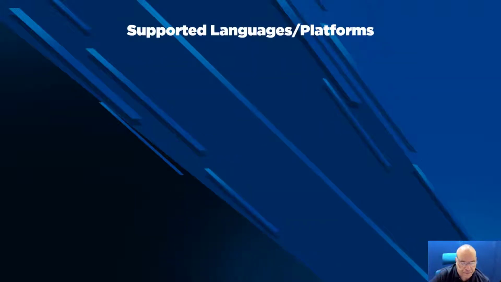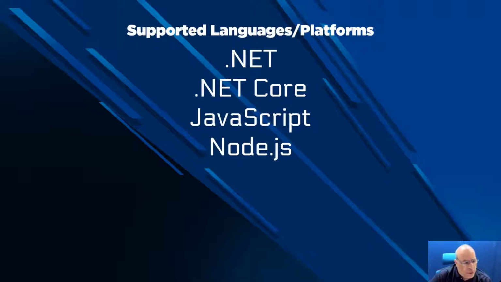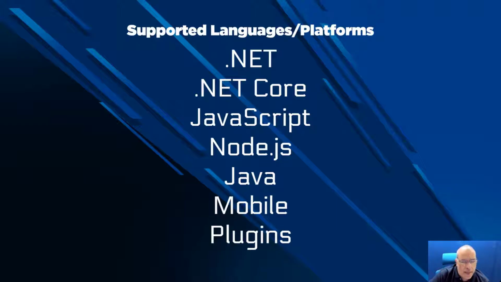So what languages does it support? It supports .NET, .NET Core, and technically .NET Framework, but I got tired of typing .NET so many times. It supports JavaScript and Node.js. There are Node.js packages as well as a JavaScript specific SDK. It supports Java. It supports mobile development. There are iOS SDKs as well as Android SDKs, and it also supports different plugins. And these plugins could be many different things. Like we'll see, we're going to implement some logging plugins that help us log data even easier.